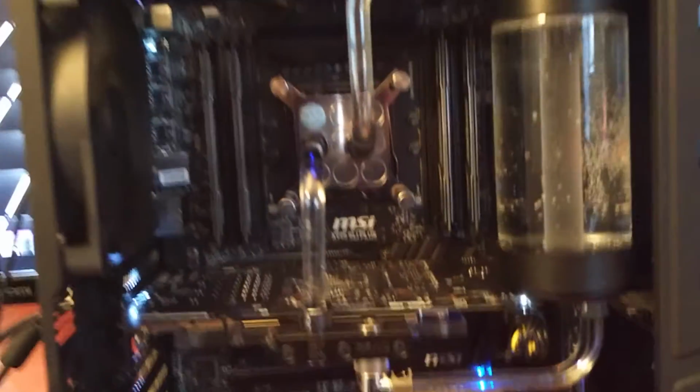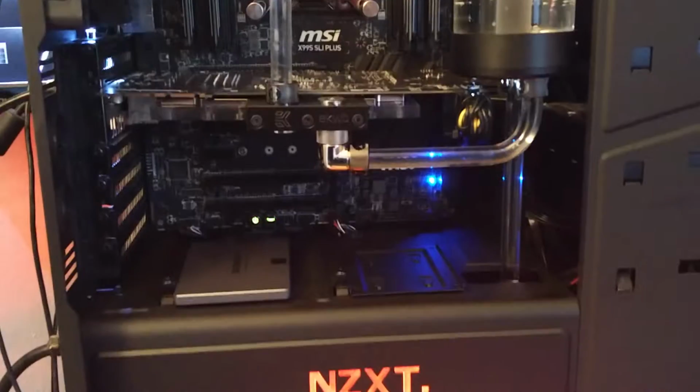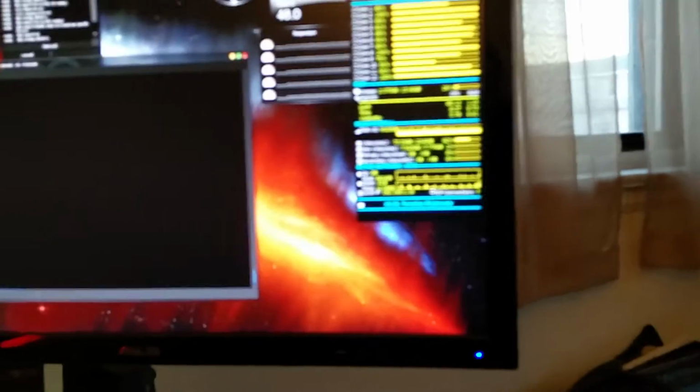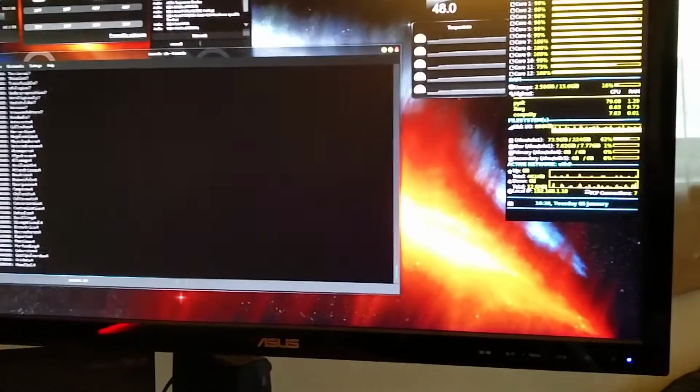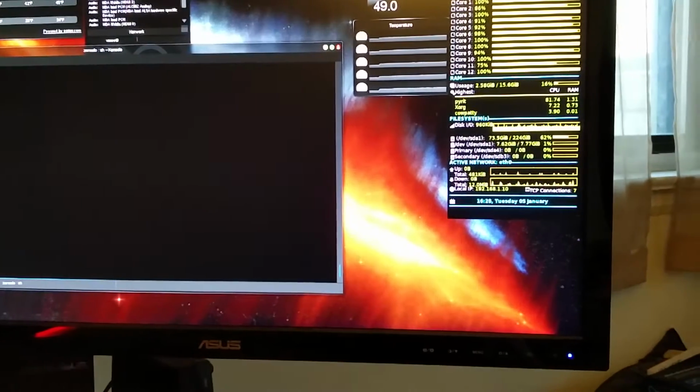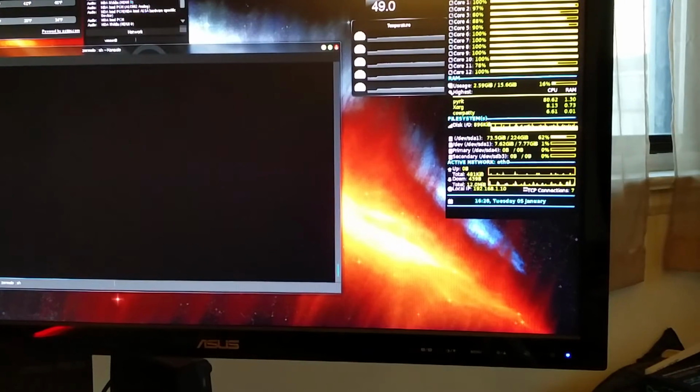We're still here. The computer's still here. Now I have noticed that fan issue again. Once the CPU ramps up, the fans go down. I gotta figure out what the hell is going on there.